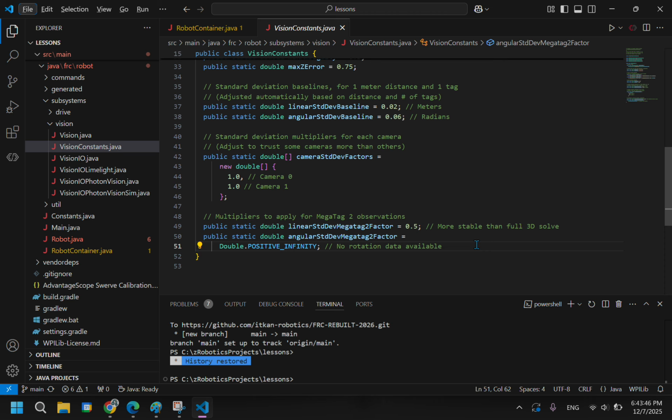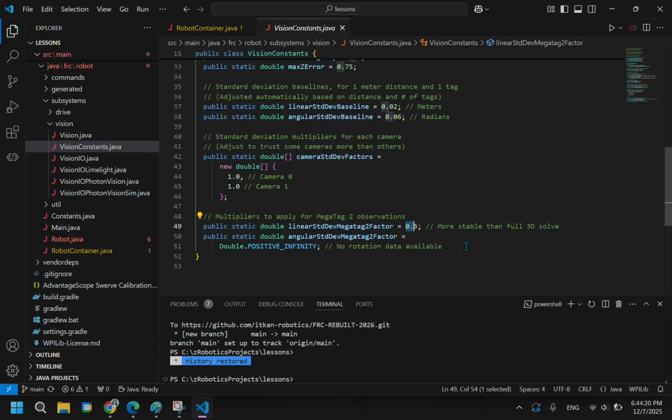This is just because the math they use is different. As they're saying here, MegaTag 1 has to calculate everything on its own. Having the angle is really helpful because now you don't have to do the full solve. If you're thinking in 3D, you've got XYZ, and for angles you've got pitch, roll, and yaw, which is rotation along those three axes. You already have 3 out of the 6, so it's just getting those distances.